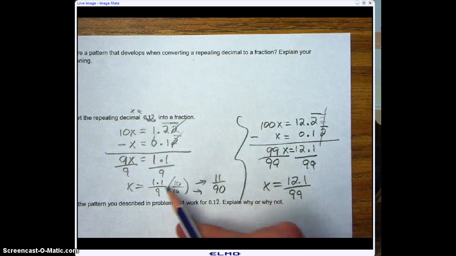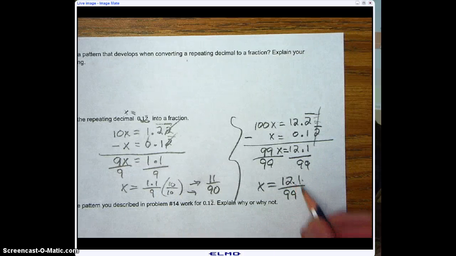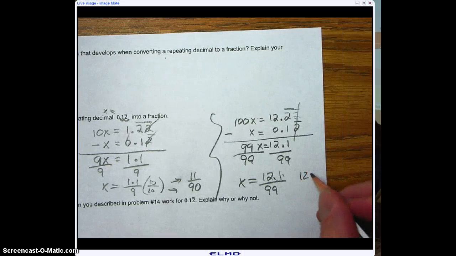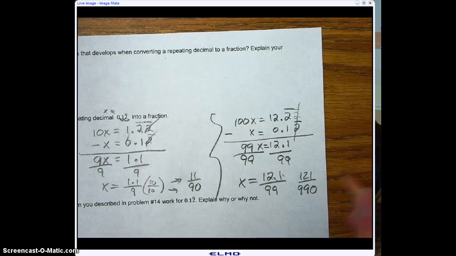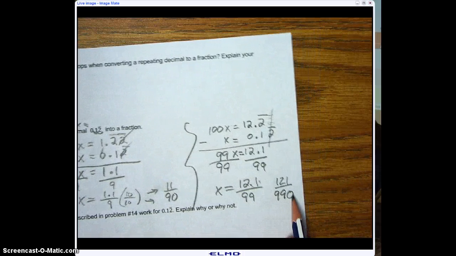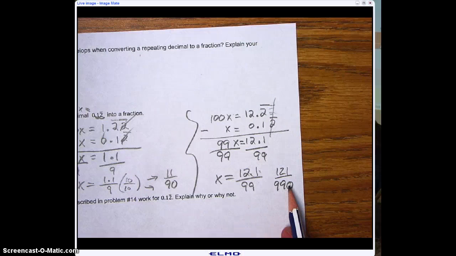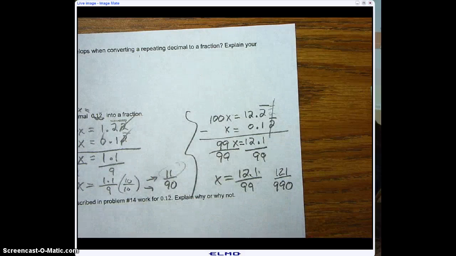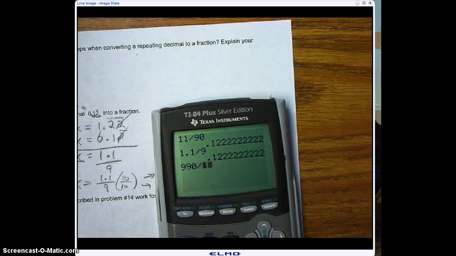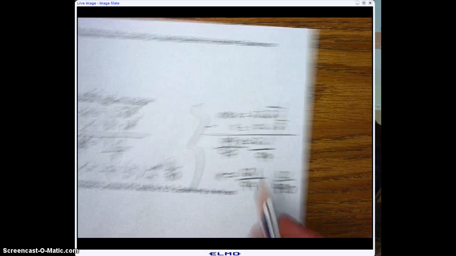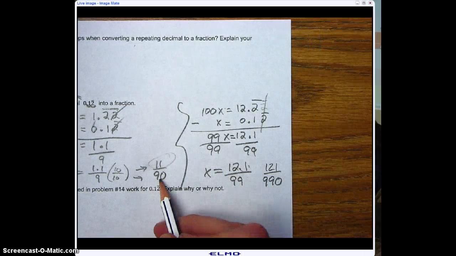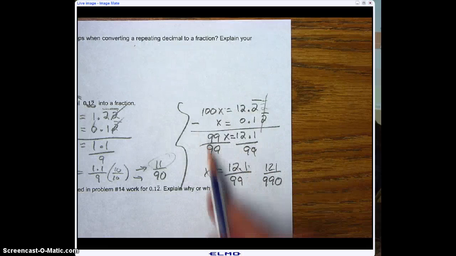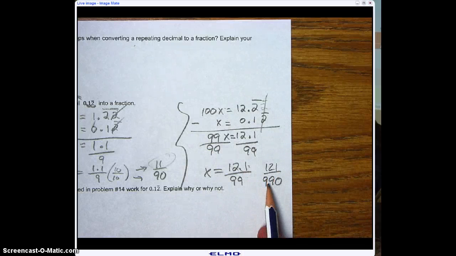Well, just like this one, this decimal, if I just move this digit over once, what I'm really doing is I can multiply both by 10. So you end up with 121 over 990. Now, I wonder if that's the same as that. Well, guess what? Both of these are divisible by 11. 121 divided by 11 is, guess what? 11. And 990 divided by 11 is 90. So if I actually just reduce or simplify this fraction, I end up with the same fraction here. So you can do it this way, but you're going to end up having to reduce your fraction. That's the only drawback about doing it this method.